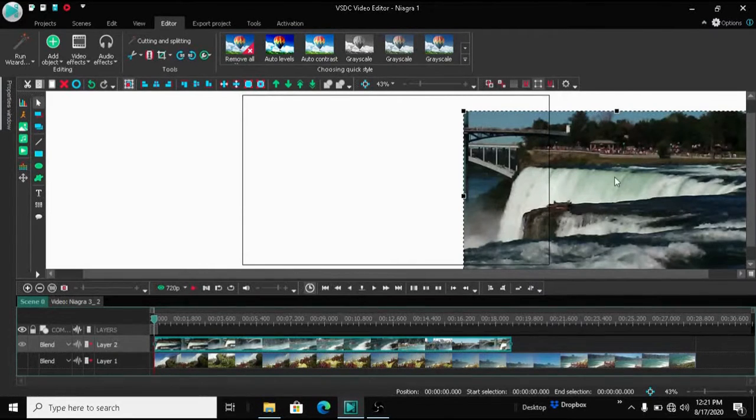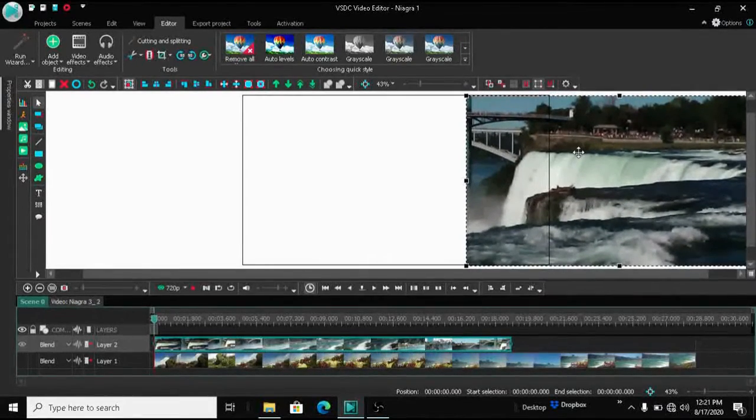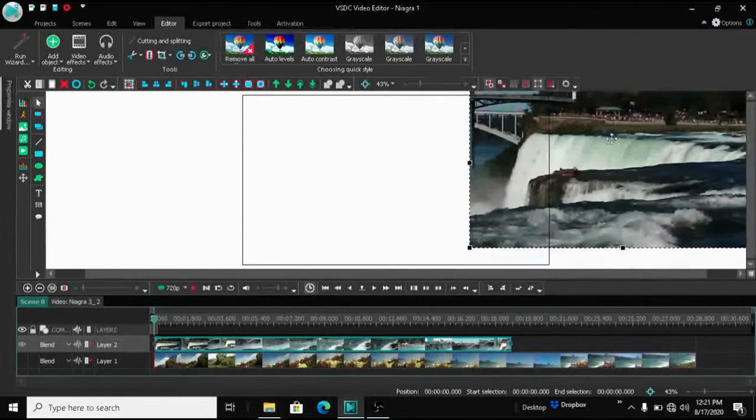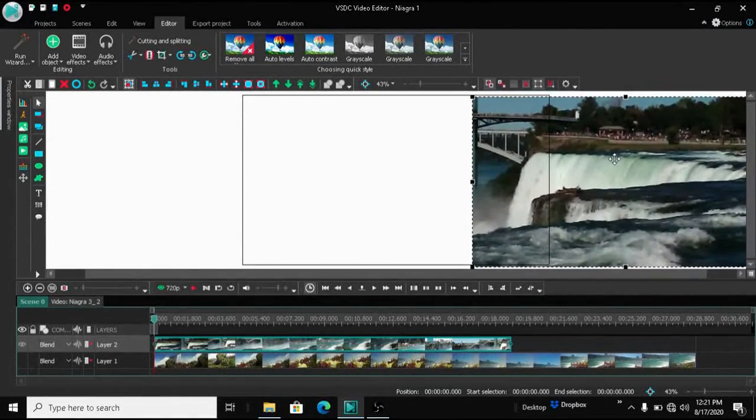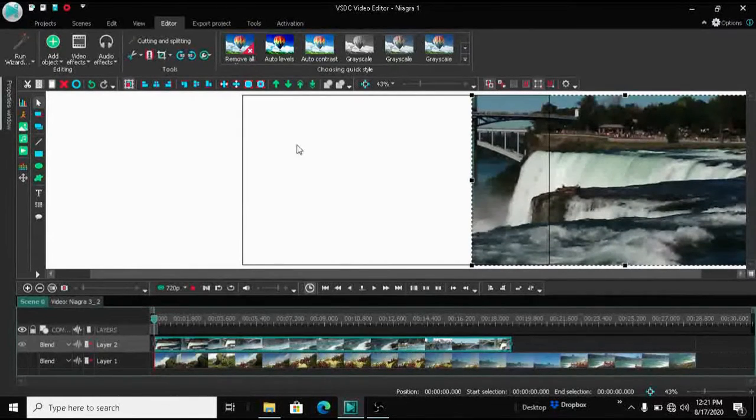Alright, so now with show objects alignment, what that's going to show me is where, when I move my video, or when I move my object, it lines up with the borders of my canvas. So if I move it up, I didn't turn it on. And when I move it up and it lines up with it, you see that black line. You see a black line over there. That tells me that it's lined up with it.